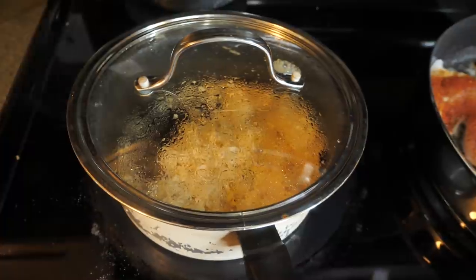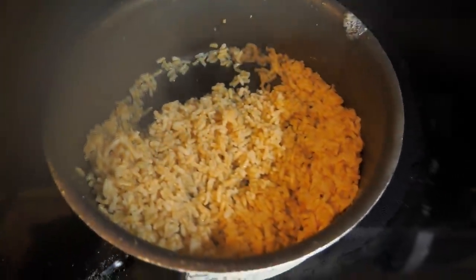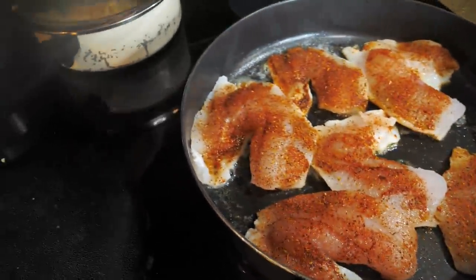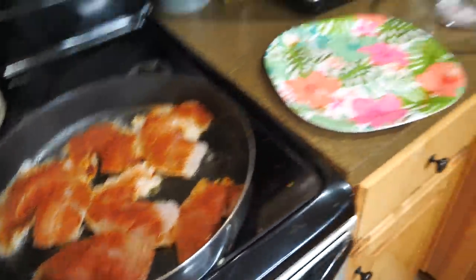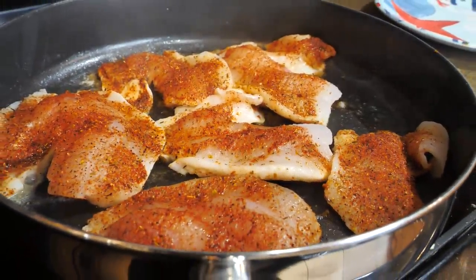And then right here, we just have a pot of brown rice, which I actually think, let me see, is that done? That is actually done. Take that off. Oh, shoot. Don't do that. But anyways, those should be done in only a few minutes or so, and then we'll put the two together, and it should be very tasty. It's really simple and delicious, and I'm ready to eat because I'm very hungry. So we'll catch you whenever it's all done.